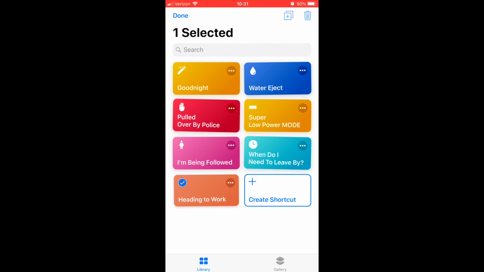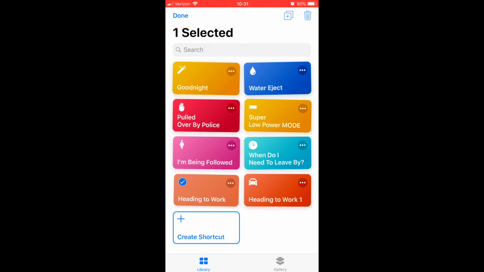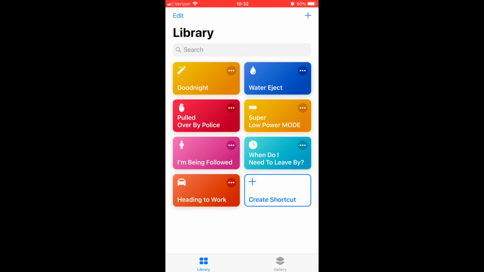Here's what duplicating does: it makes the same shortcut. To delete it, press on it till you see that check right there, and delete it just like that. And you can click on the plus sign on the top right of your screen, or you can press create shortcut now.